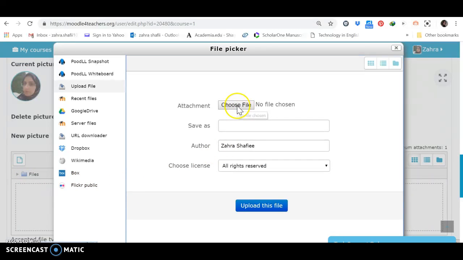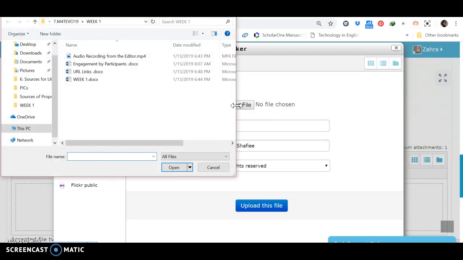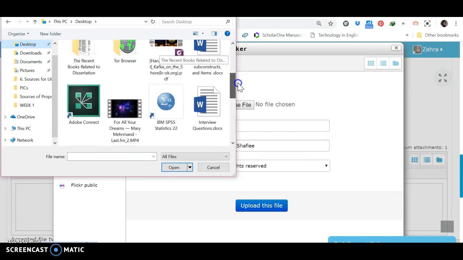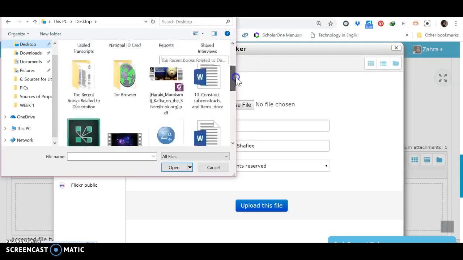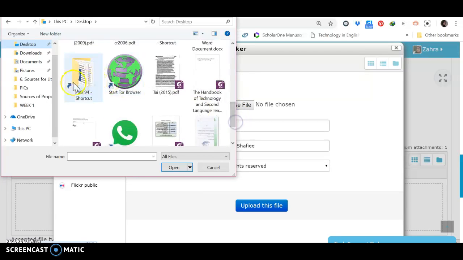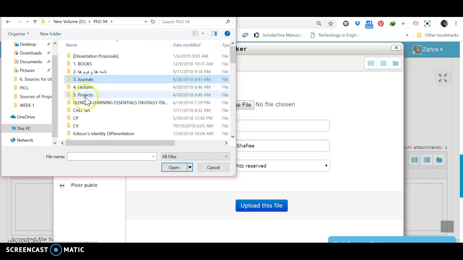Can go to our computer. Yes, I should look for my pictures. I have to upload a picture of mine.